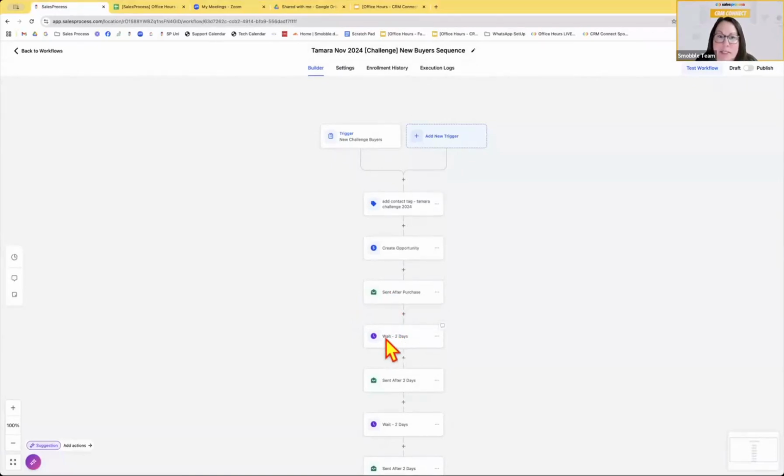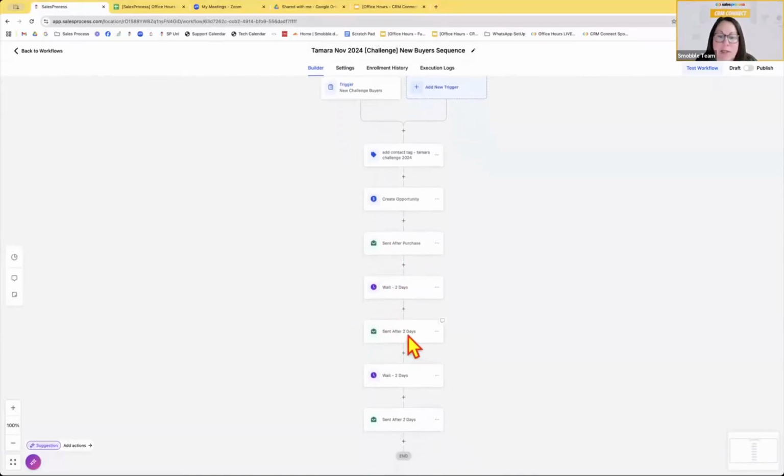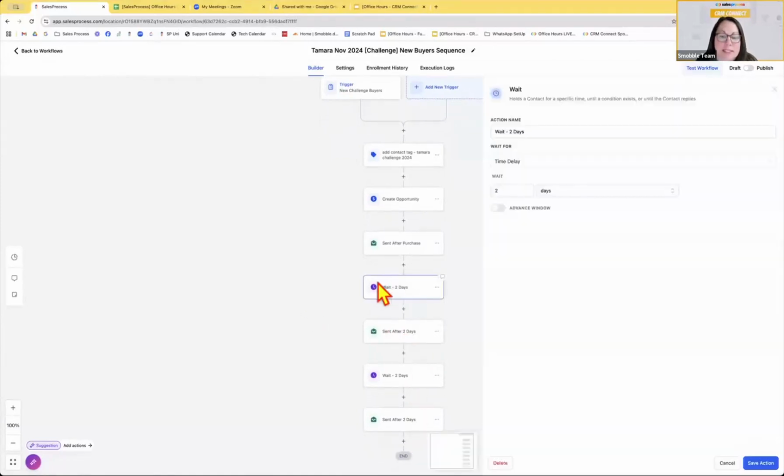But let's say they sign up the day of the challenge, like Glory said, then we don't really want them to receive these 2 emails, right? So what we're going to do is if we step into the wait 2 days, you'll see here that you have an advanced window. You can turn this on, and you can set up a date in here.